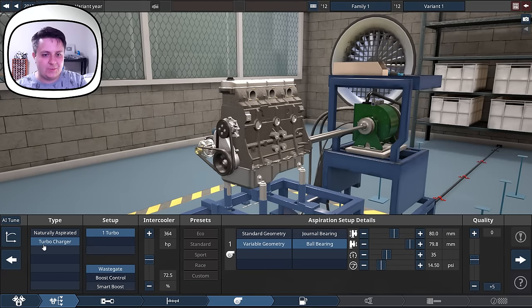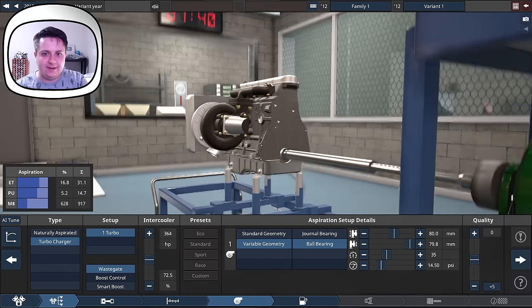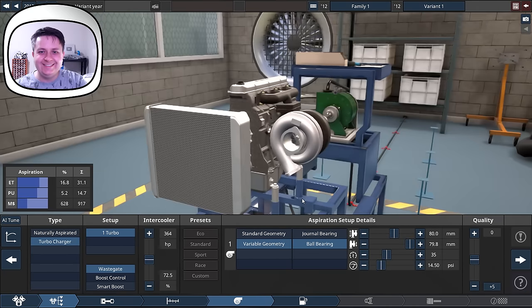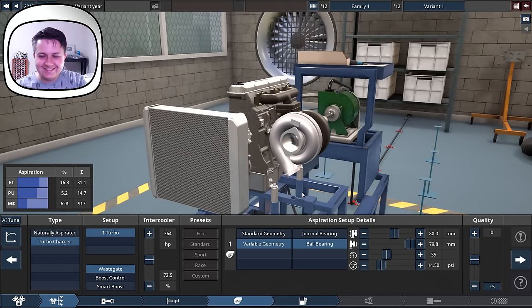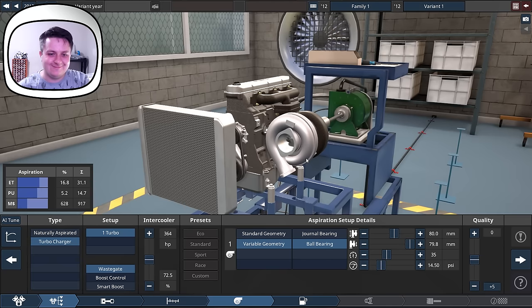All right, here we go. Turbo. One turbo. Yeah. Oh my God. Look at the size of that. Holy moly. It's huge. It's huge. We're going massive turbo. This thing is gonna have no response whatsoever. It's just gonna be a pig, but it's gonna be hilarious.